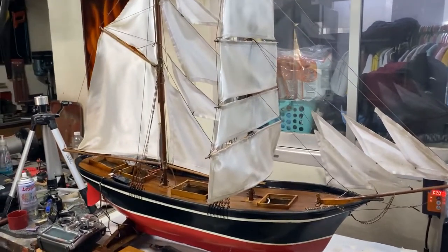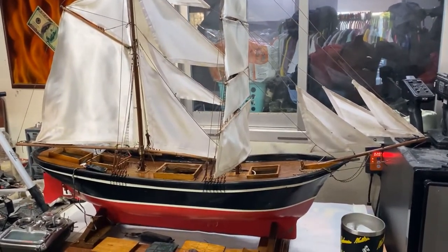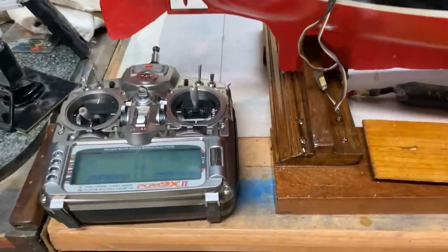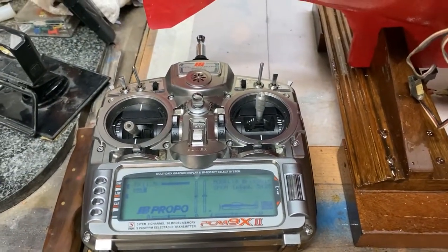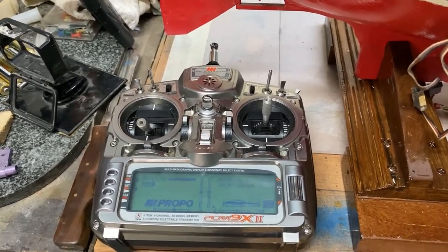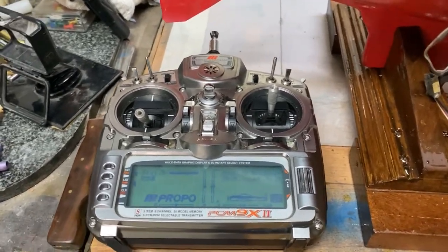I see hermaphrodite brigantine, Edith Ann. I'll just go over the controls for you. I'm going to date myself now. JR PCM 9X2. Must be 20 years old now. But in its day, an excellent 9-channel receiver, programmable transmitter.